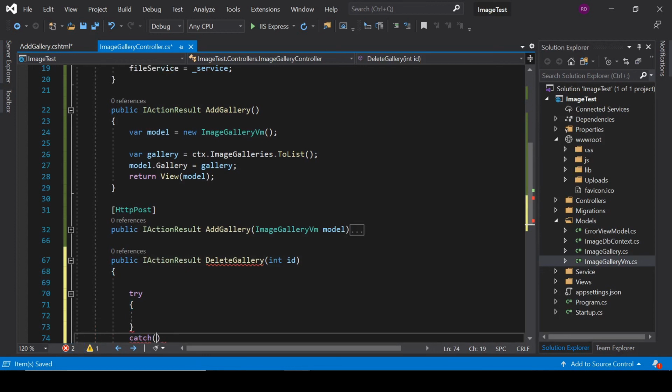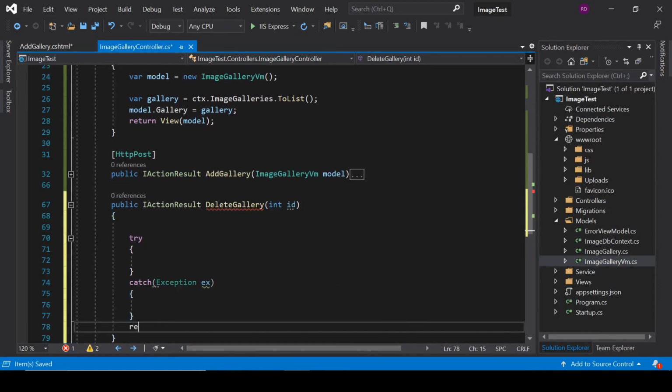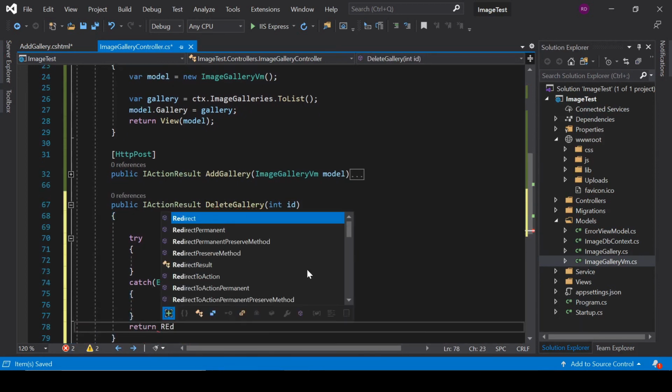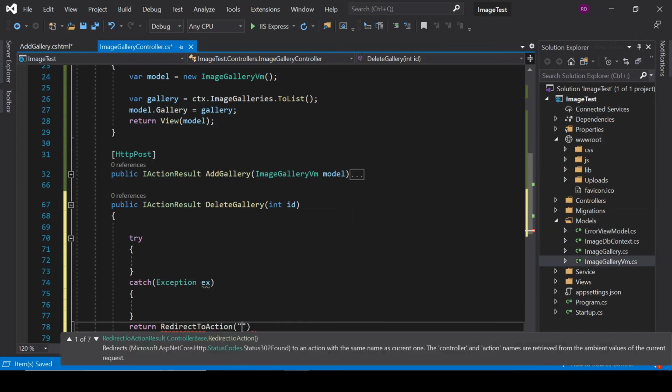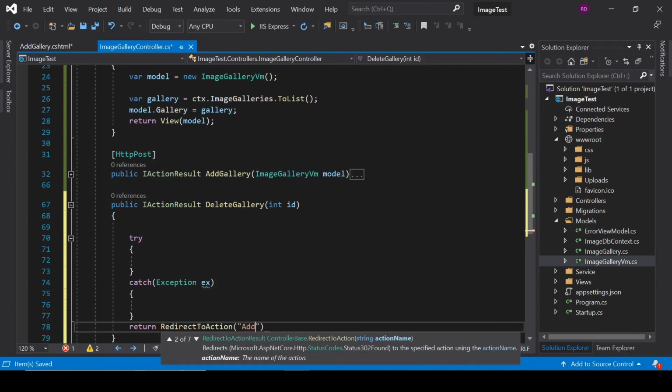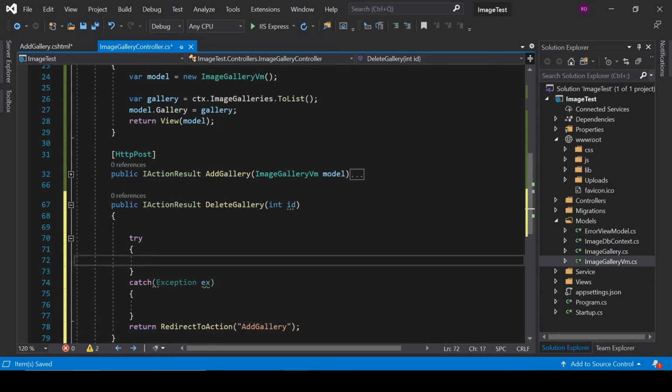Try catch Exception ex, return RedirectToAction AddGallery. So when we finish this method, we will again redirect to the AddGallery page and write some code here.